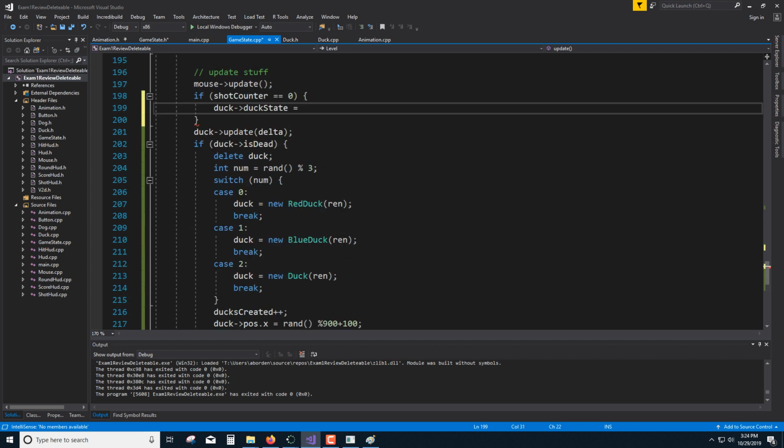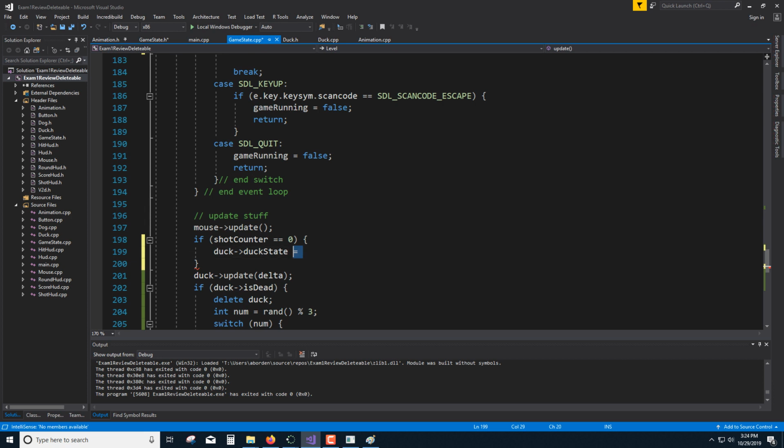Can we just point duck to flyaway? Well, we can't say it equals flyaway. We tried that. We can say he's out of time. No, pointing duck to flyaway. Duck air flyaway. Yeah. Instead of it saying duck state, just say flyaway.